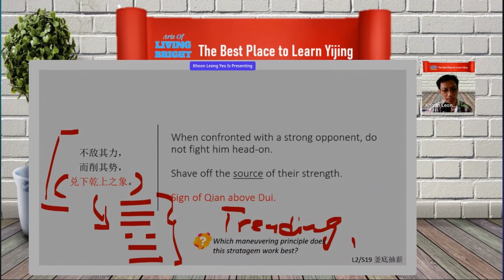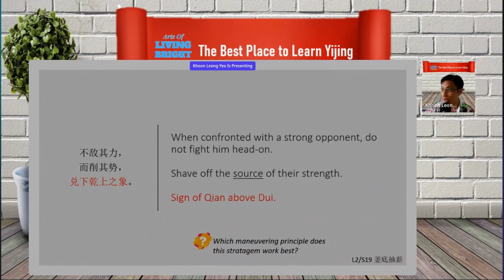So loosely translated in English, what this verse is saying: when confronted with a strong opponent, do not fight him head on. I think this is pretty common sense if you already understood the maneuvering principles that we covered in lesson 1. Don't go against the brute force. 避实 means don't go against the brute force. So shave off the source of their strength. So the key word here is shave off the source.